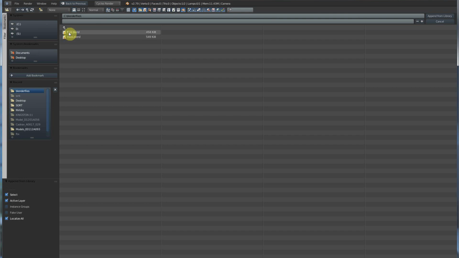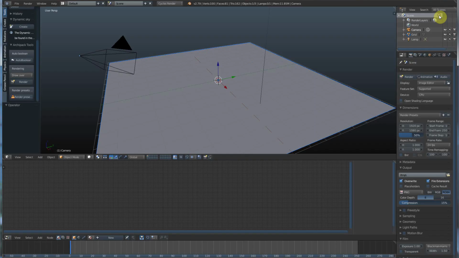So let's bring in the floor first. I'm going to double click on Floor and say Object. Now, this is the blend file. A blend file will give you all of these different folders inside that .blend file. It's kind of a package that contains folders. So I'm going to go to Object, and I'm going to bring in Grid. Append from Library. So you hit Append from Library. Boom. So I'm in my new scene, but I'm using the grid from the other scene, and now the grid shows up in my scene.